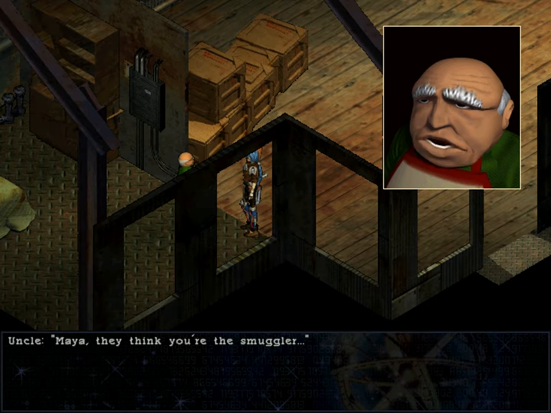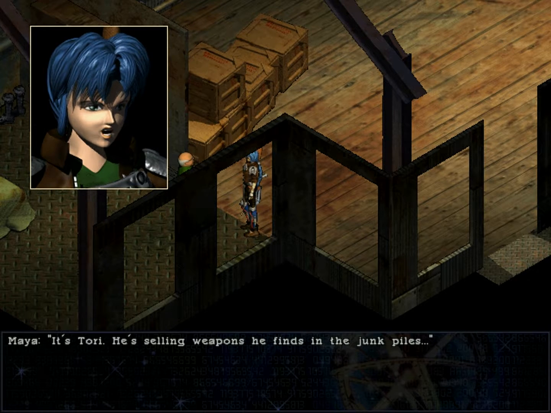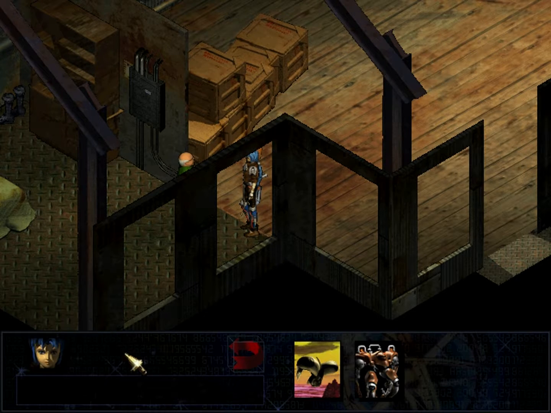Maya, they think you're the smuggler. It's Tori. He's selling weapons he finds in the junk piles. He went to hide out in Outlaw Canyon. You must find him and set things straight. But Outlaw Canyon lies past the pumping station. I've never gone that far. Perhaps Grub can help you.